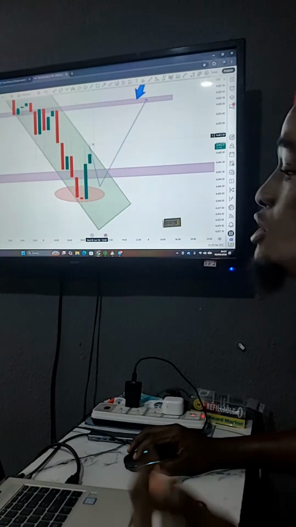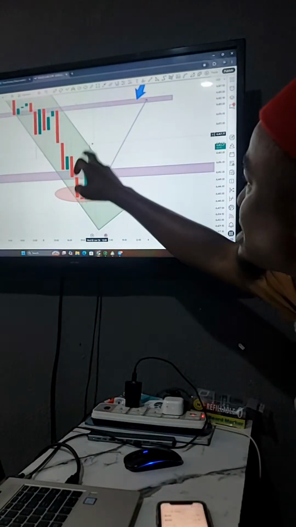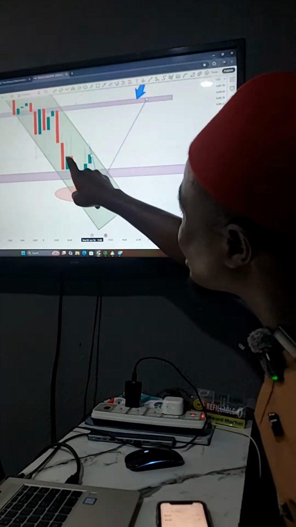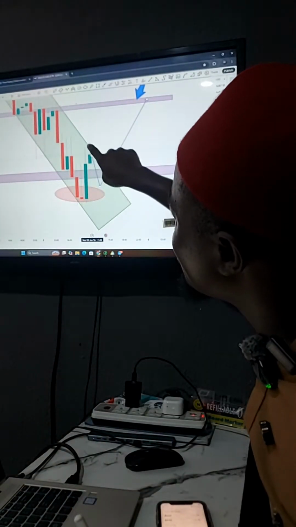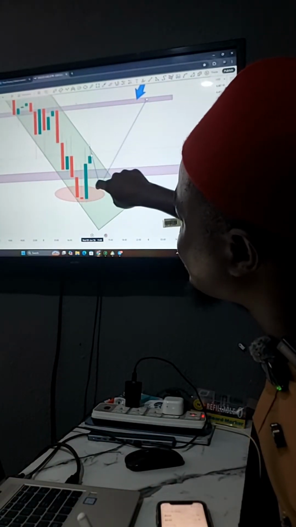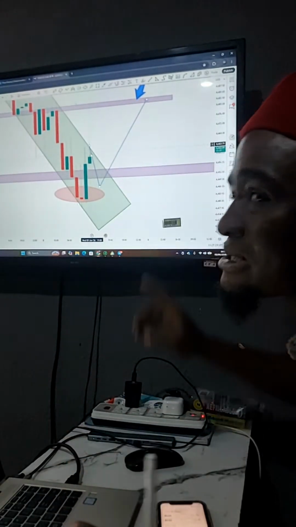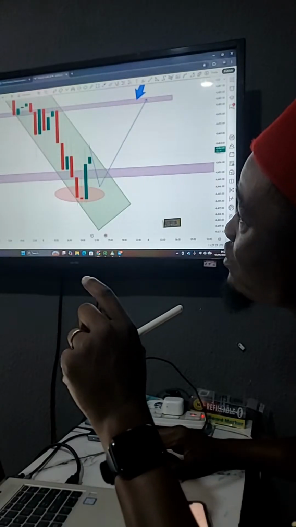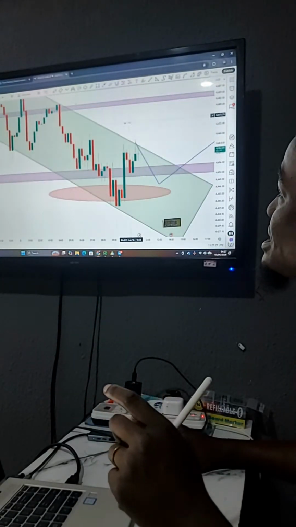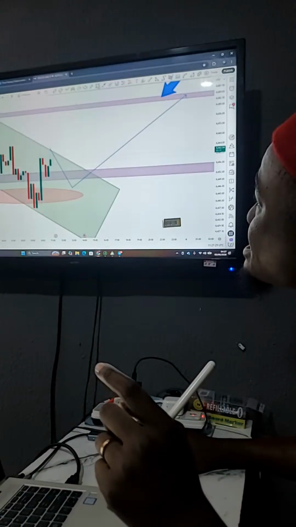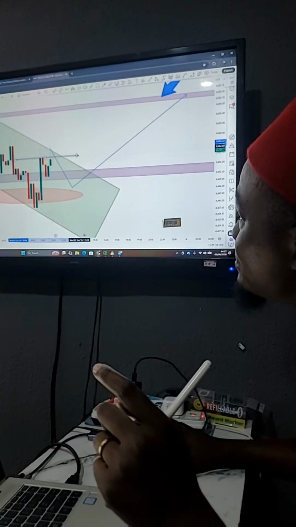The only thing I will do to understand what happens is to go down to the lower time frame and look for a clear reversal pattern. Because if I am anticipating the 1 hour time frame to set to this place before the continuation of the buy, the lower time frame will give you a reversal pattern. I have already seen one before. If you open your 15 minutes, you will see that the 15 minutes time frame has given us what is called a double top. This is a double top.